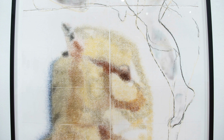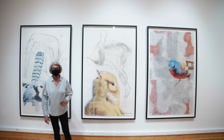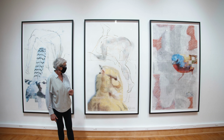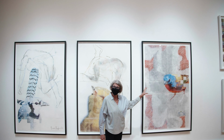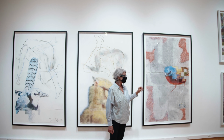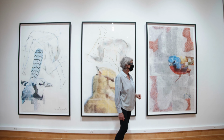You do that by using a grid and just copying the grid directly. And so on top of the symbol of freedom, you're imposing this scientific geometric grid. Slowly the grid came to the fore as the quarantine wore on. And so I started to elaborate, as you can see in this drawing, where I didn't finish the grid. The bird is partly there, but not entirely there. And so the grid speaks as well as the bird. So it's freedom, but freedom in a contained situation.